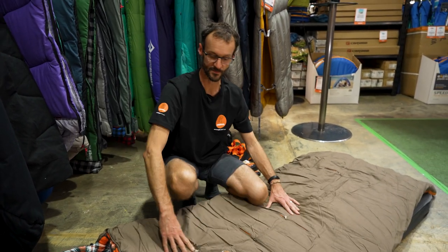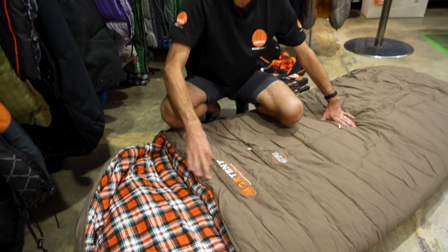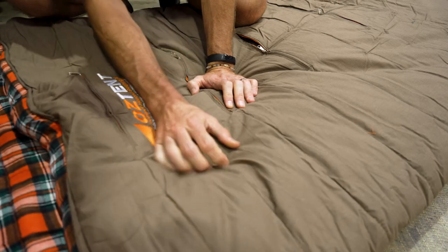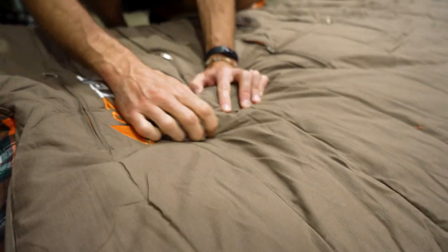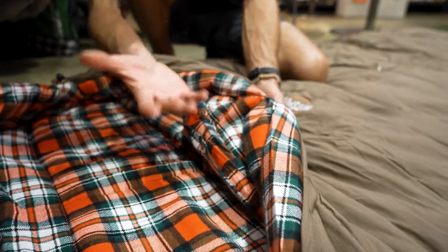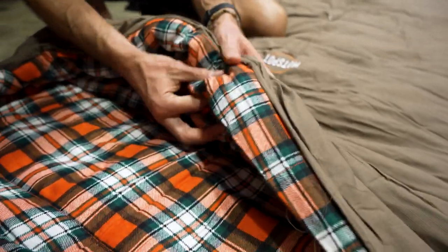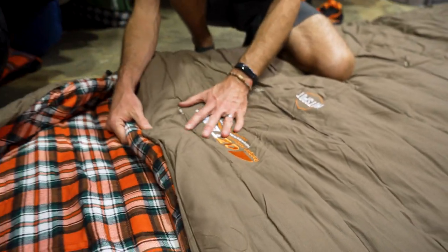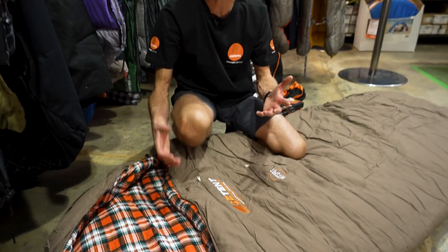You can use the bag without these hotspot pouches, and without them it just becomes a really durable, good quality sleeping bag. The exterior is a ripstop cotton canvas — a nice durable material on the outside. Inside is a flannelette material, and in between the outer and inner is Oztent's T-Theme insulation, a synthetic fill for warmth. Altogether they've had it tested to a comfort rating of around six degrees, tested to a standard, so it's a reasonably accurate comfort rating — and that's tested without the hotspot pouches inside.